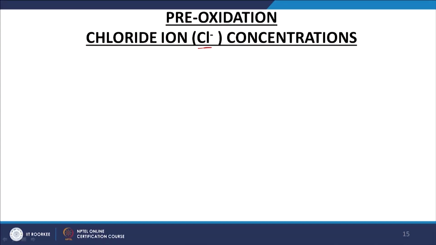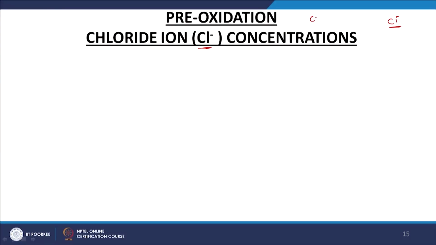So, let us keep moving. Here we are also going to look at Cl minus concentrations. As we mentioned earlier, one of the other indicators of the degradation taking place is that your byproducts from the relevant half reaction are going to be Cl minus, because you have C2Cl4. Once you oxidize this and you end up forming carbon dioxide, you are adding MnO4 minus to this particular matrix, one of which contains this PCE, which has 4 Cl minus. So, carbon is going to be oxidized to CO2 and Cl minus is going to be released.